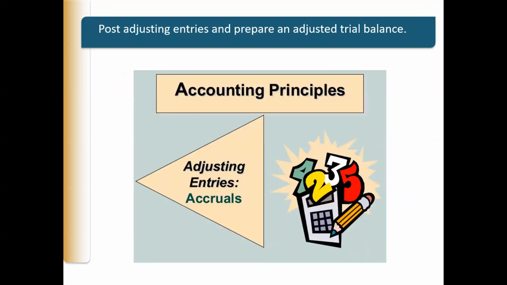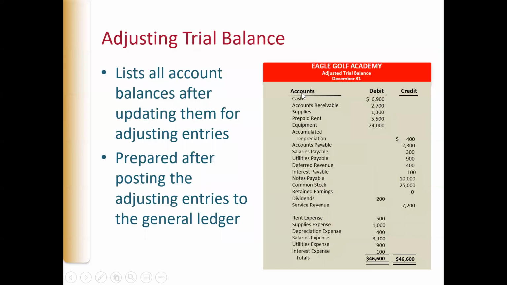Now, after we go through all of these adjusting entries, remember throughout the period, we analyze these external transactions and we record them with debits and credits and accounts. And then we create this trial balance that you guys did last week. All right. Now what we do is any adjusting entries we need to take care of get now recorded. And then we do what we call an adjusted trial balance.